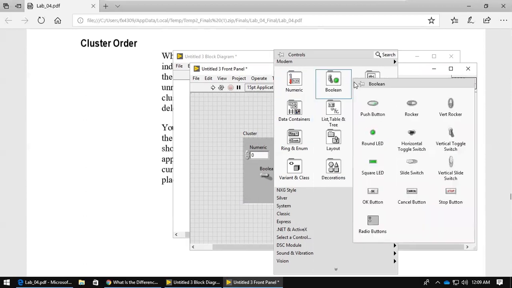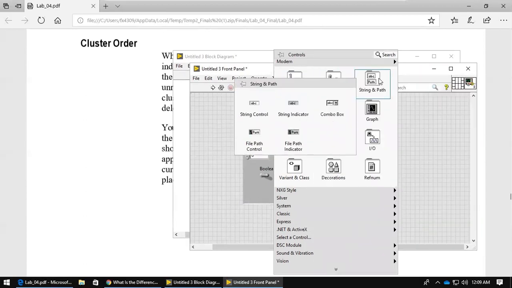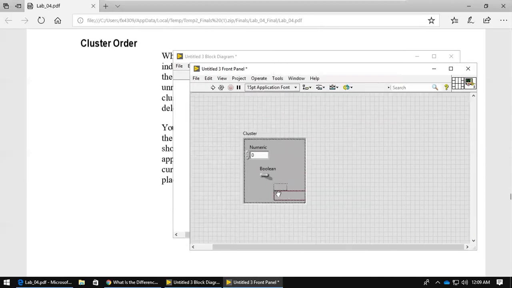Okay, I want to use a different kind of string control. Okay, and another.